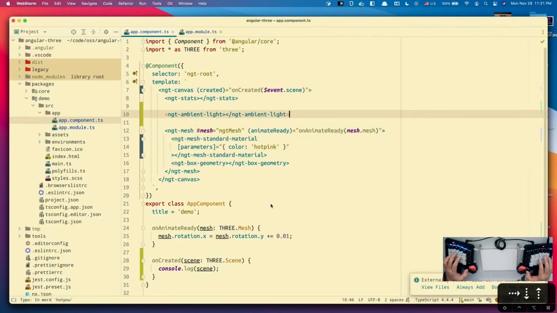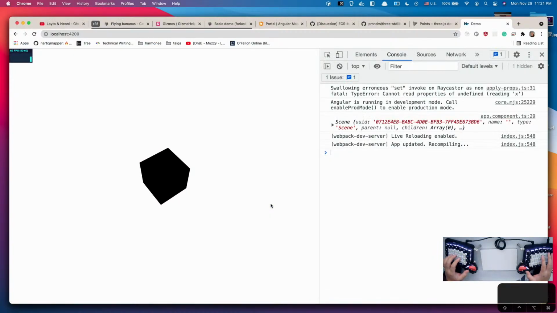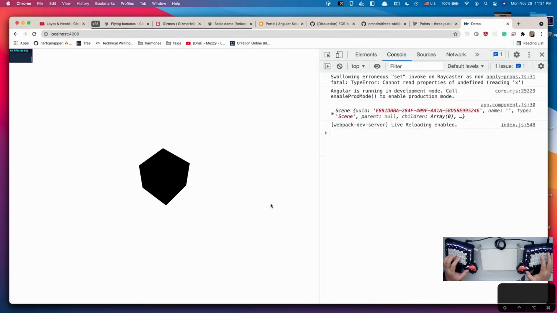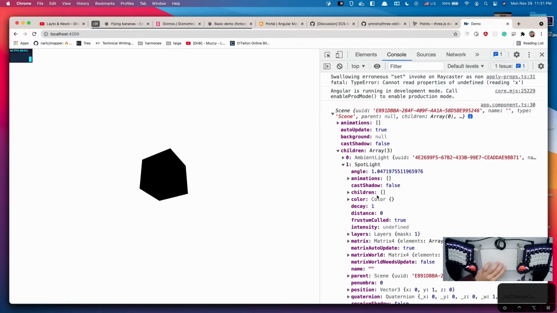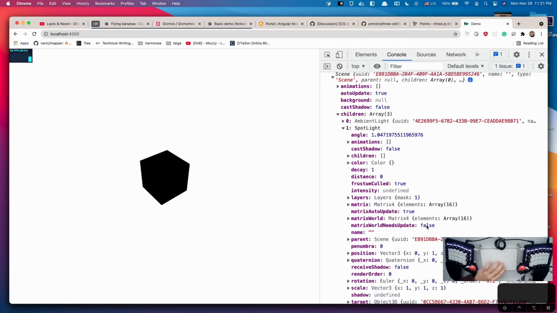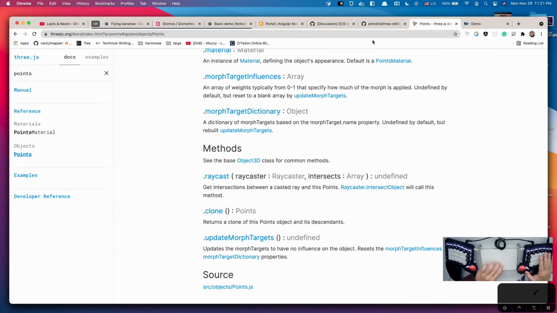Usually you should see it right away. Why is light not working? I have those, but it's not working. Oh, because intensity is undefined. Interesting. So hold on, something is wrong with my light.